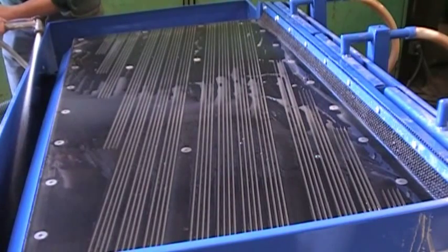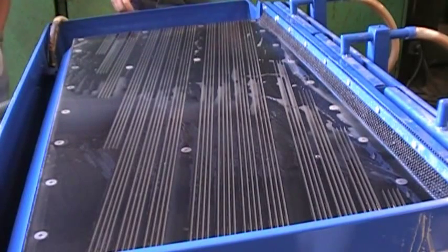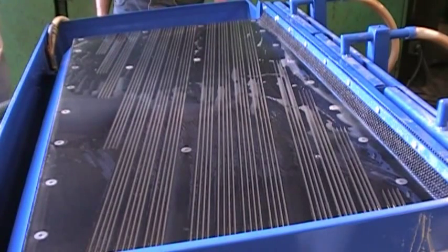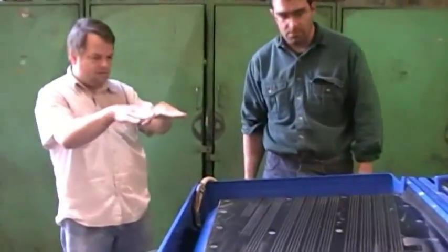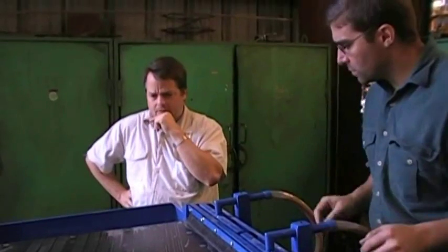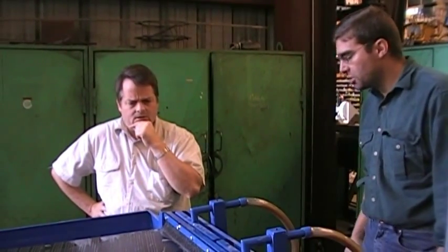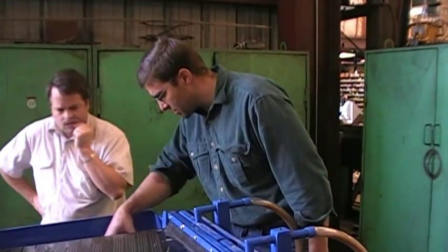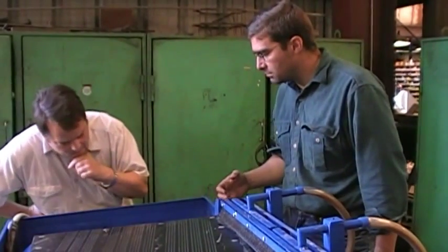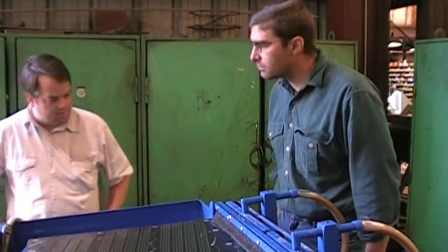Usually you can get most of your settings through the petting plate up the wall and most of your adjustment plate. It's water pressure and slope adjustment. Mostly it can be changing your focus — you may find it's not necessary. You may find you can just come over here and maybe change the area of the water. There are different widths of trays and those are all supplied with the table.